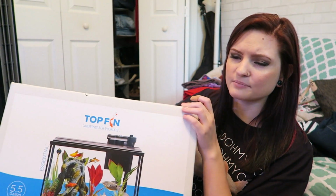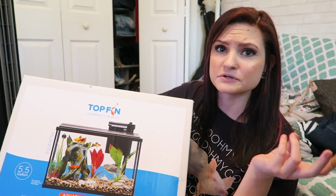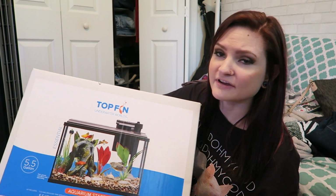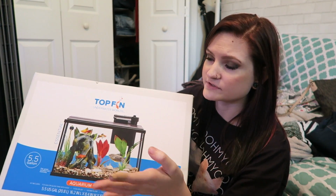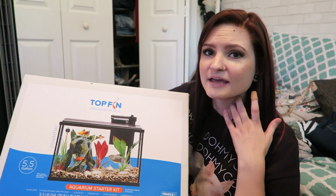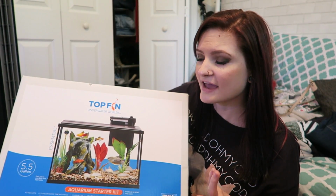I just decided, why not get another betta fish? I decided to try out a different brand. I have the Fluval Spec 5 gallon and I love it. I've had no problems with it so far and I think it's a really nice tank. But I went to PetSmart and I found this Top Fin, which a lot of betta fish owners, not experienced owners, but many, always buy, and it's a 5.5 gallon, so it's bigger than my Fluval Spec. And I just wanted to see how it is compared to the Fluval Spec that I have.